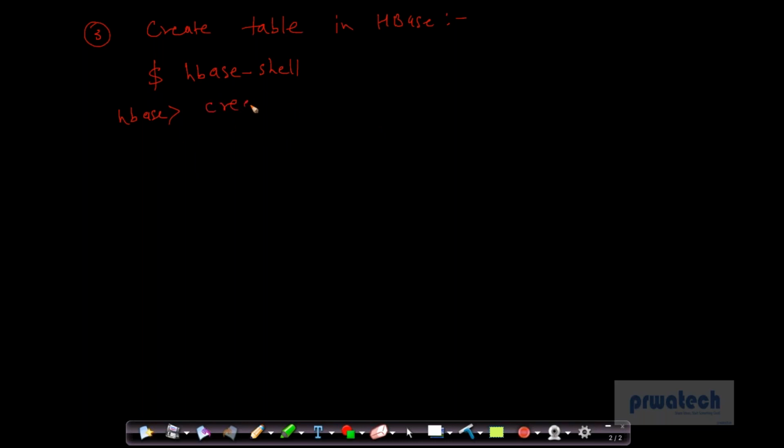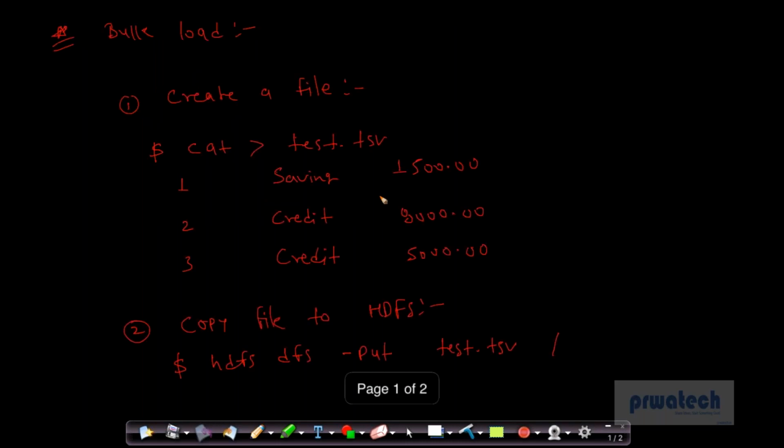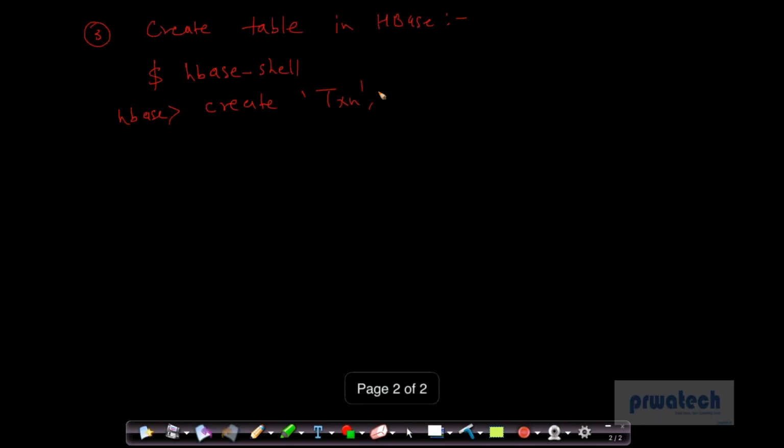We can say create, table name. I will give txn, comma, column family. Now you want to store both results in one column family or different column families. That's up to you. Suppose I want to store this transaction type and their total amount in one column family. So that column family name is transactional information, right? So this txn_info is my column family and this is my table.